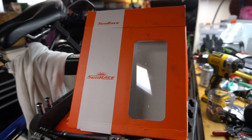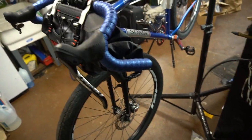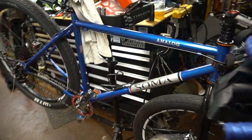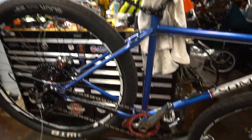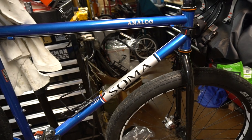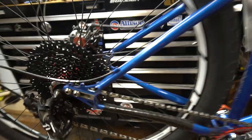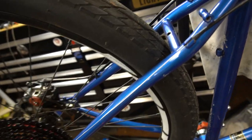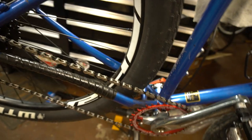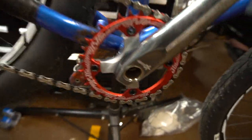Anyway, I installed this yesterday — came in from Amazon — and I'll walk through this build I'm working on. I'm hoping to ride this thing across Washington State eventually. It's a Soma Analog, designed for a 26-inch wheel, probably for suspension as well. I've got a rigid fork and sliding dropouts that give me just enough space with 2.2-inch slicks to make it work.